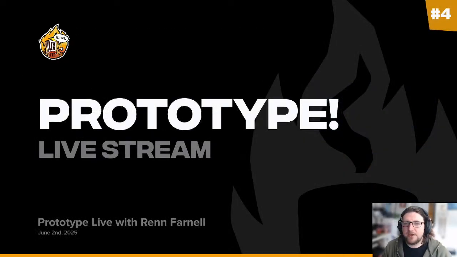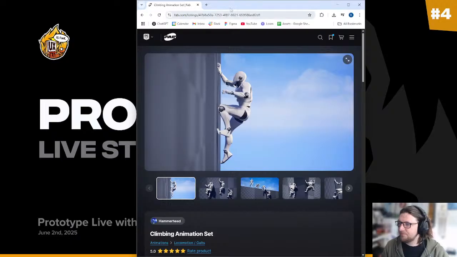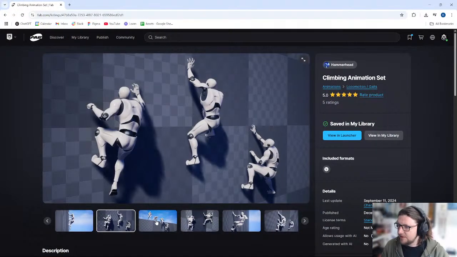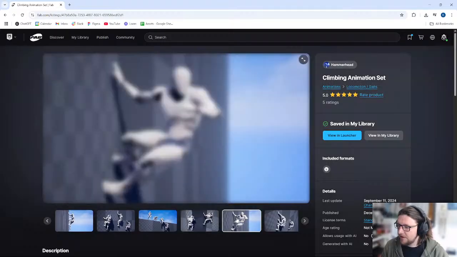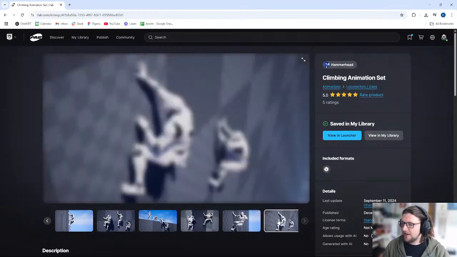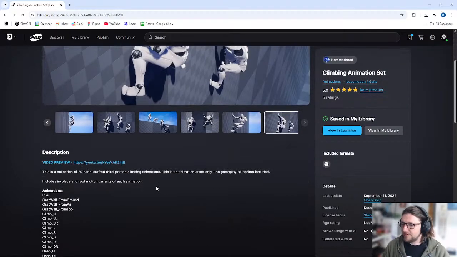Okay, so I should have an example of the pack here, so I'm just going to reopen that tab because I happened to close it. Let's have a look here. It's just called Climbing Animations. We've got this really neat pack here, and it's got all the kind of animations that we would want. It's even got convex and concave animations. It's got a wall jump from ledge, and so there's a lot in here.